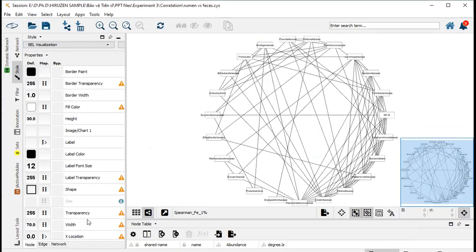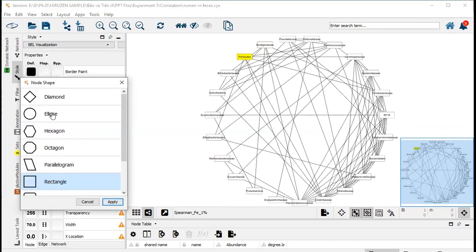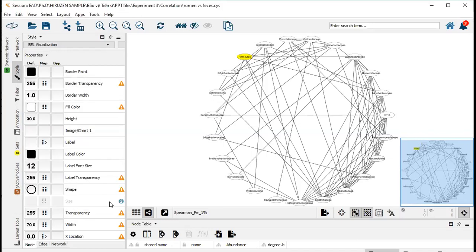For this, we call the node. Each bacteria is a node. For example, if we want to change the shape of the node here, we can choose, for example, ellipse. Okay, already changed.